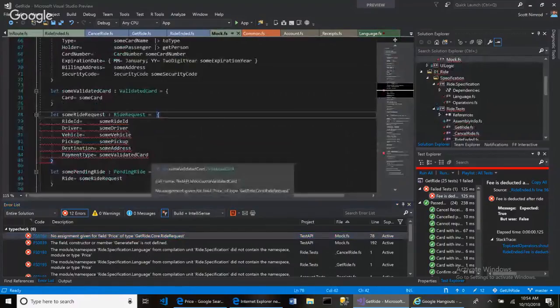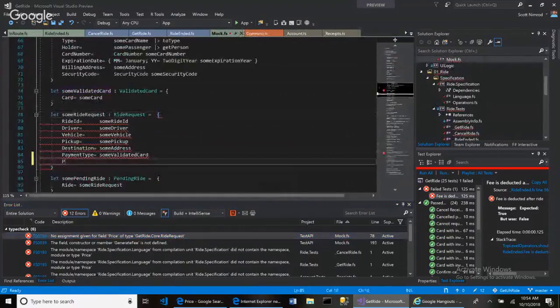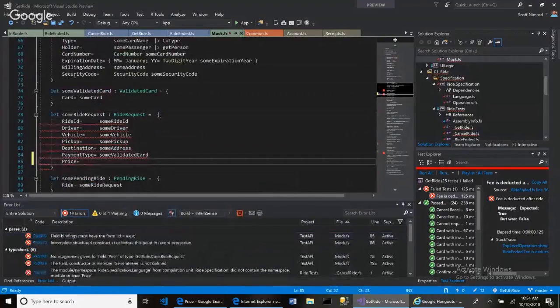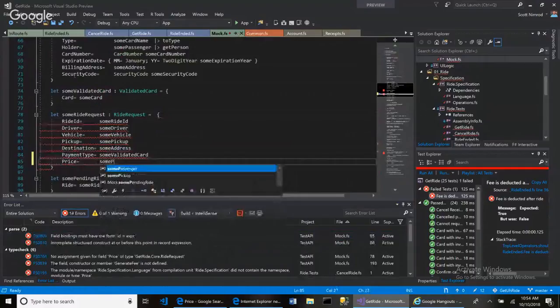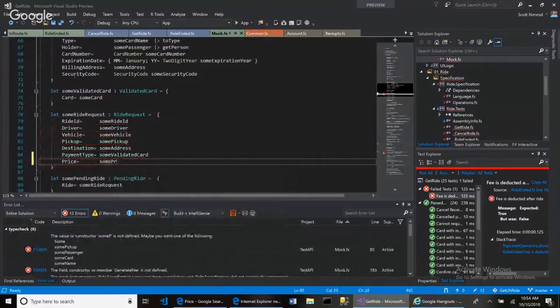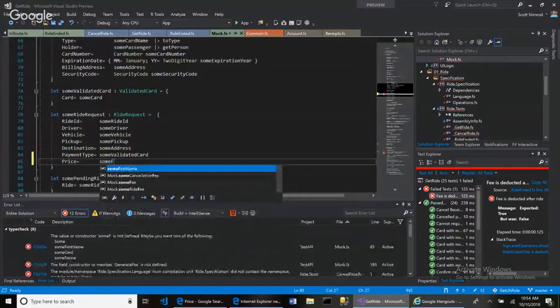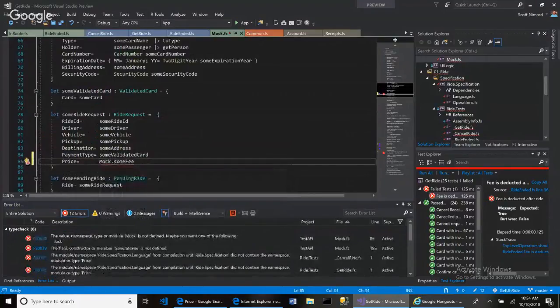Over here, we can have price equals, and then you can do some price or some fee, like that.